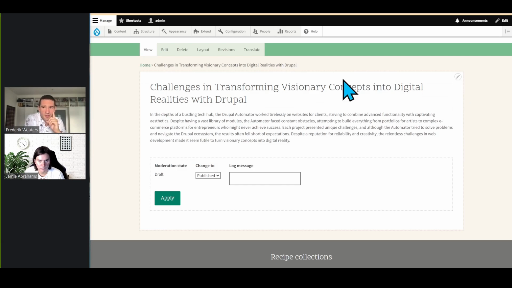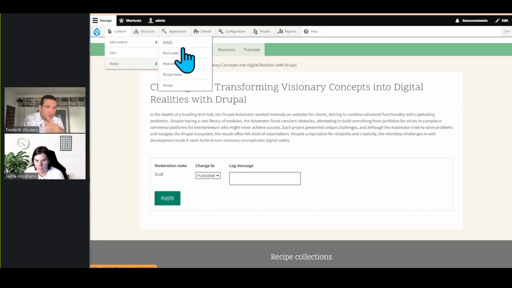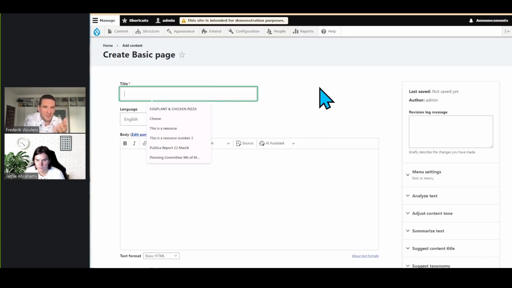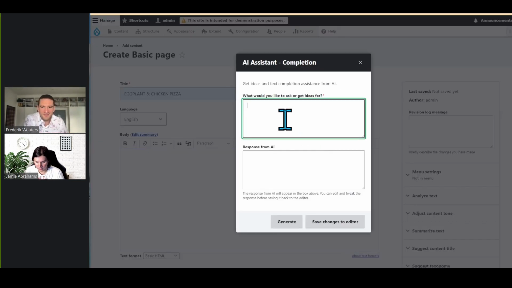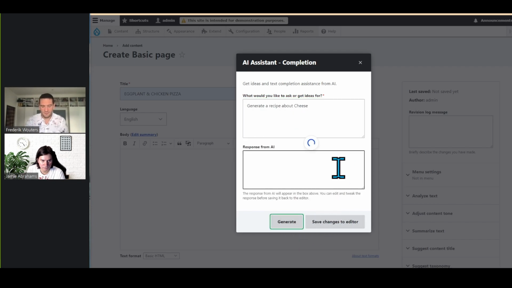I think if you want it to fail, then you'll need to generate something random about food, and then it will probably fail. Okay, so let's generate a recipe about cheese. And then this one is not going to succeed.